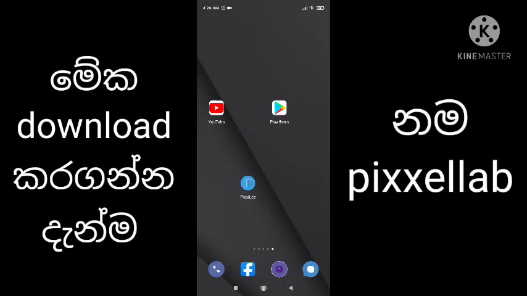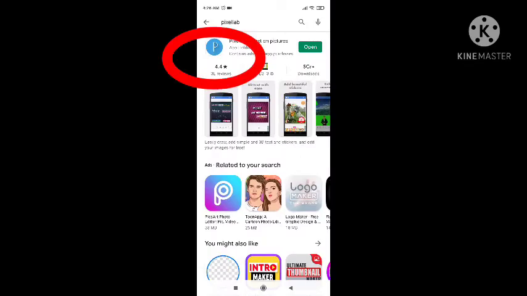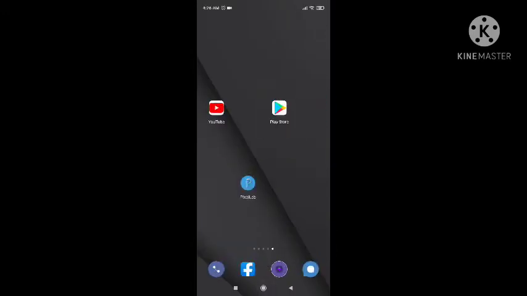Okay friends, now the second thing is we need the tools or any software to create a thumbnail. So I will tell you what is the best software, because there are so many software in Google Play, but we have to pay some money. So I will tell you a free software. It is called PixelLab. I will show you how to download it. Let's go to the Play Store. You can see here I just type PixelLab, then with the P letter you can download it. Okay, I already downloaded it. Now I will tell you how to use that.